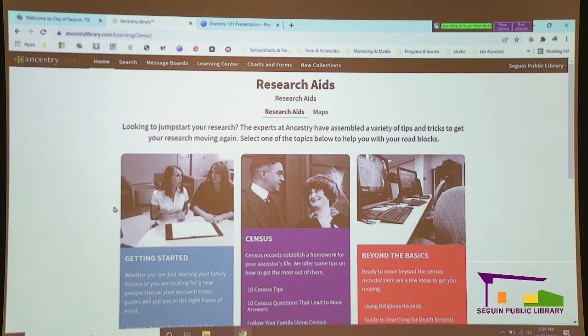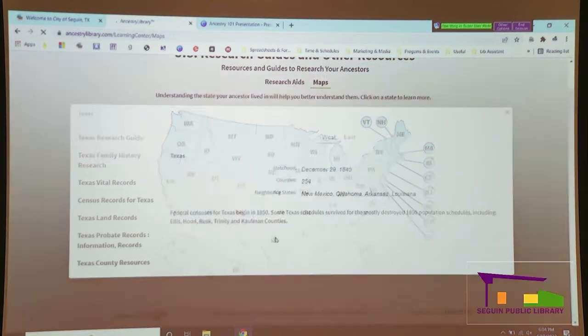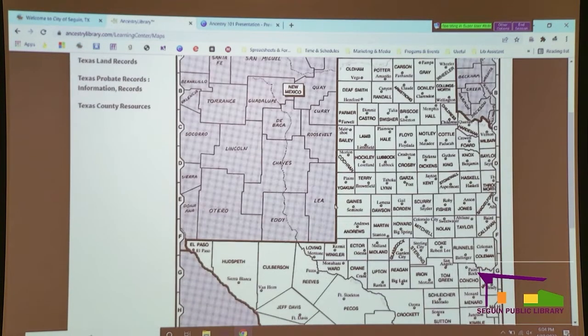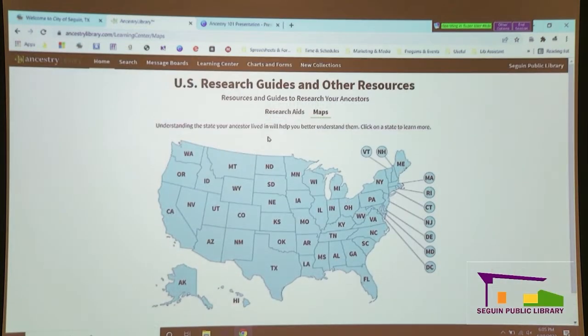But if you click on the one that's next to it that says Maps, that offers you resources by map. So you can click on each one of those states, and it's going to open different resources based off of the location that you're looking for. So that's really helpful, and it breaks it down, if you want your family history research or just their vital records, or if you're looking for land records, it's got that all broken down by location. So that's really handy. Now let me jump back.